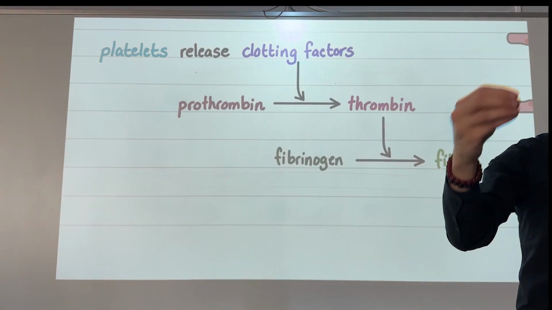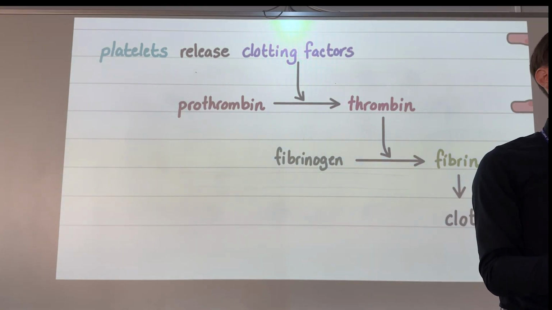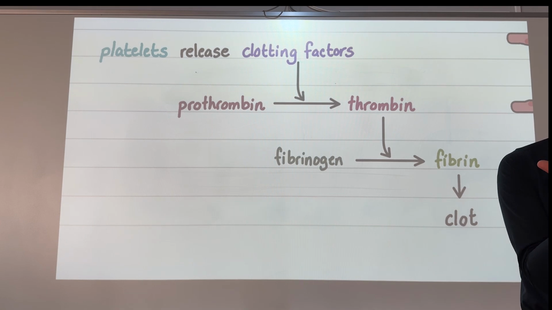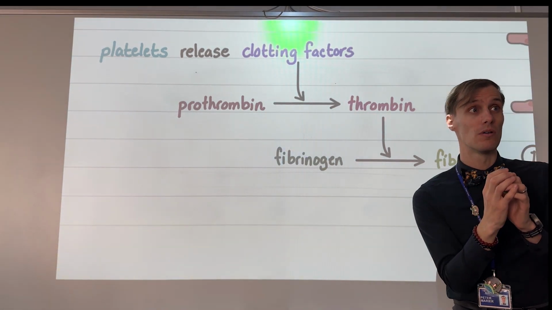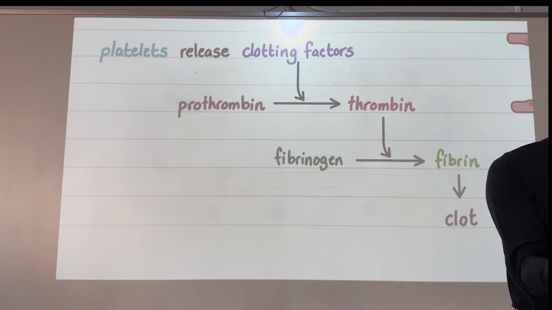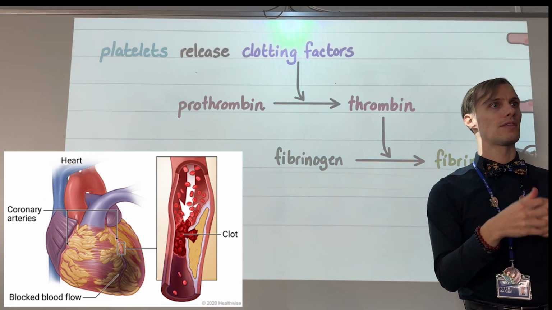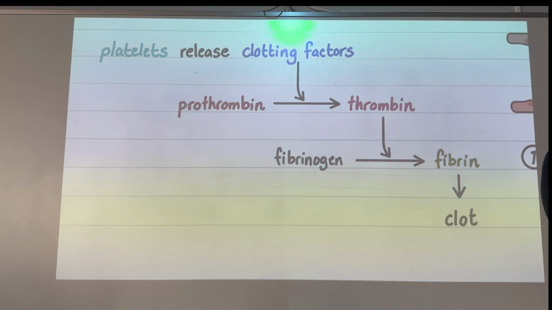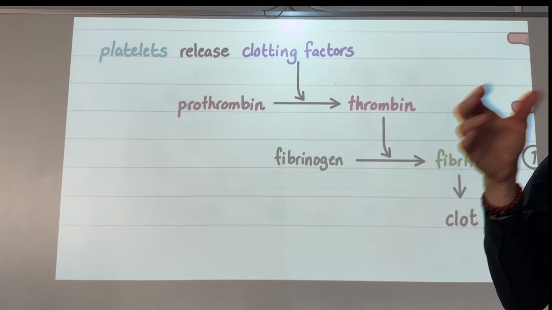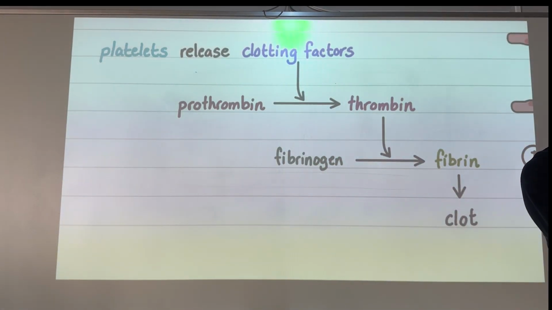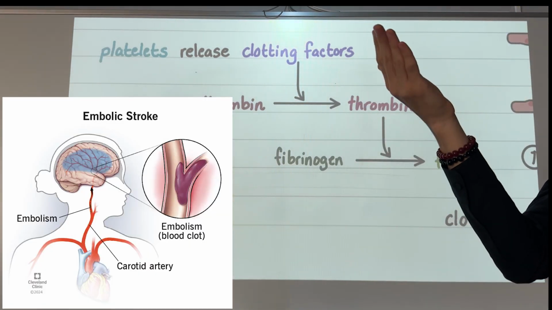Now that you understand this process, think back to B3.2 and coronary heart disease. If the interior of your coronary artery bursted, and that was already narrow, your body is going to treat that like a wound, so it's going to start the clotting process, and that's what can cause an occlusion. That's the issue. And especially, as we discussed as well, if you form that clot within the coronary artery, a piece of that can break off, that we call an embolus, and that can now travel elsewhere and cause an occlusion, let's say in the brain.